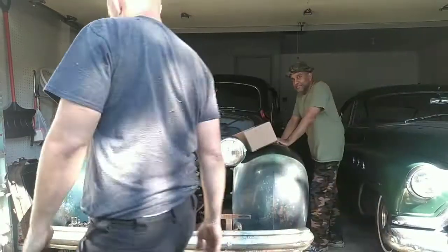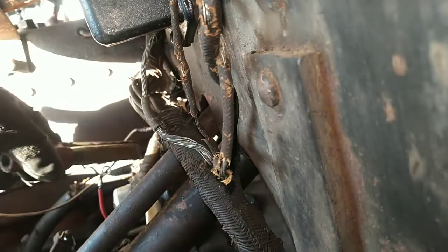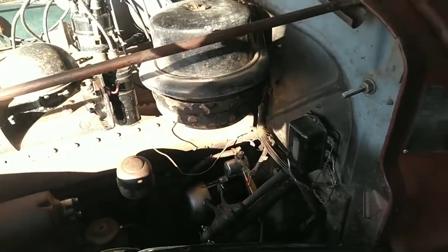Take 2. Nothing so far. Bypass starter, take 1. Am I starting? Starter turned over.